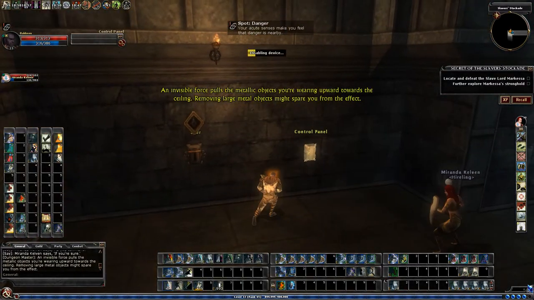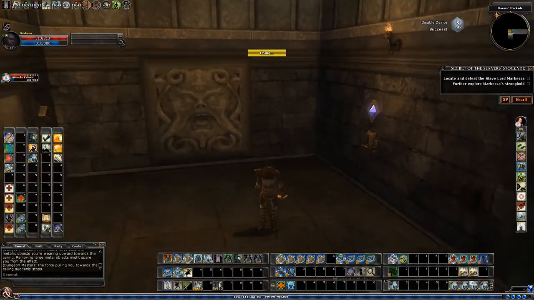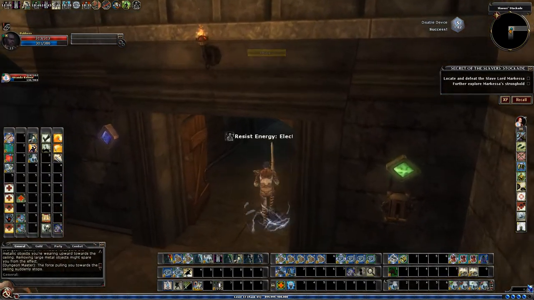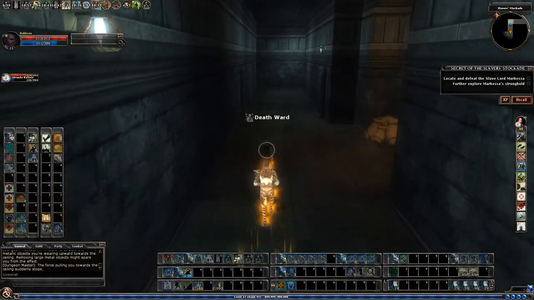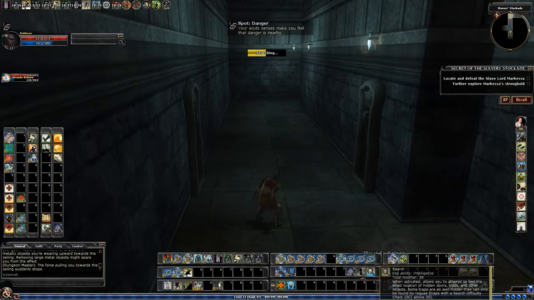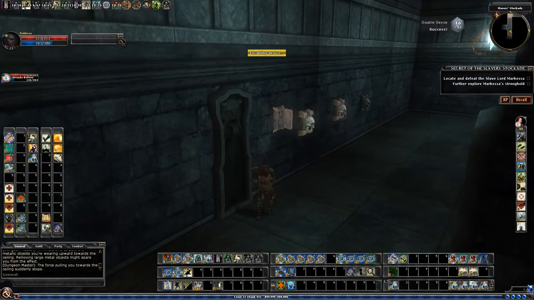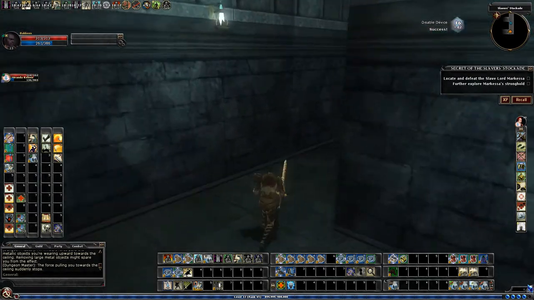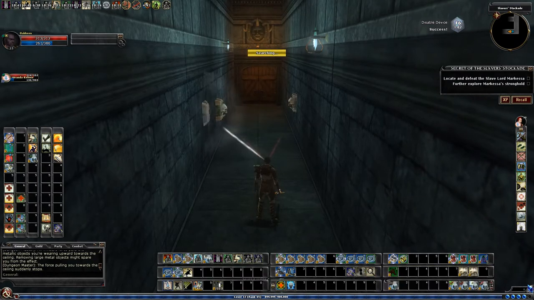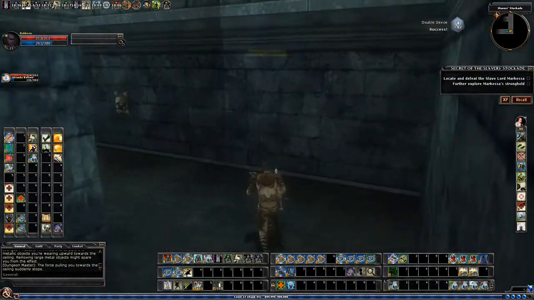Invisible force pulls the metallic object you're wearing upwards toward the ceiling, and then the force suddenly stops. Such a benefit here to be able to spot these traps before I take damage, before my hireling dies. I forgot to shrine my hireling, it looks like. Alright, we're not too far back, so I'm going to go back and shrine.